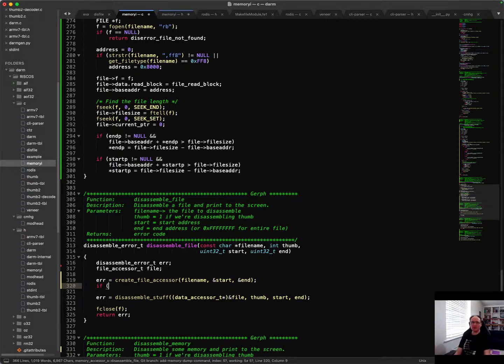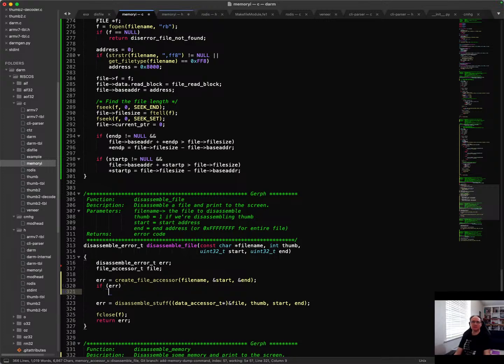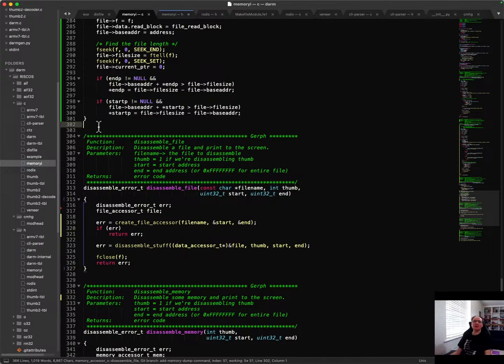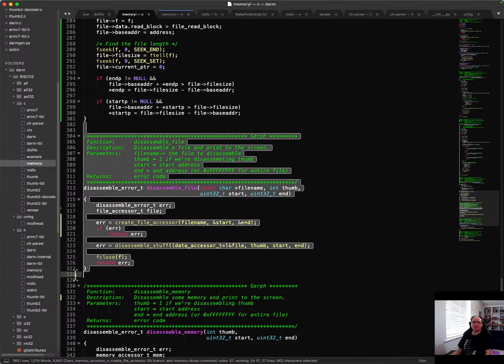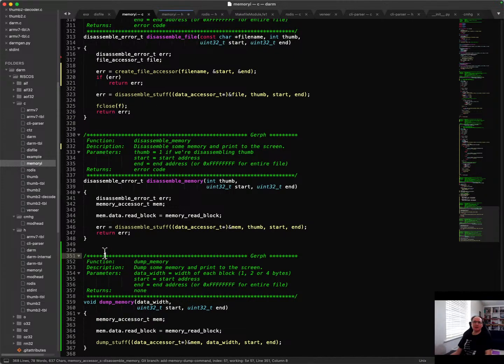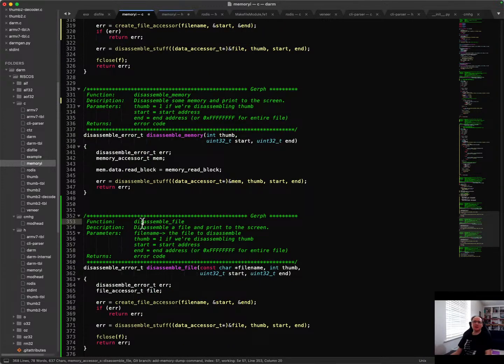And if anything went wrong, return the error. So that's a lot simpler now. And because that's a lot simpler, I can pick that up, put it here, and call it dump file. Dumper file. Just the data width there, isn't it?